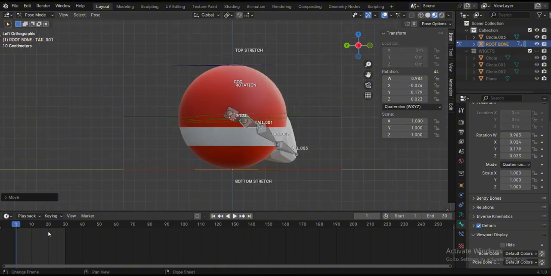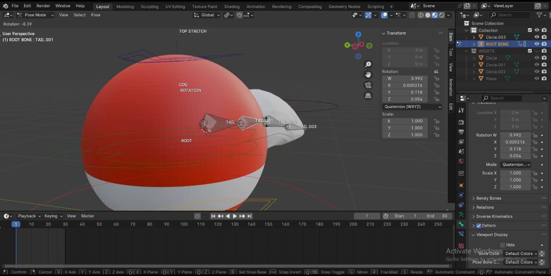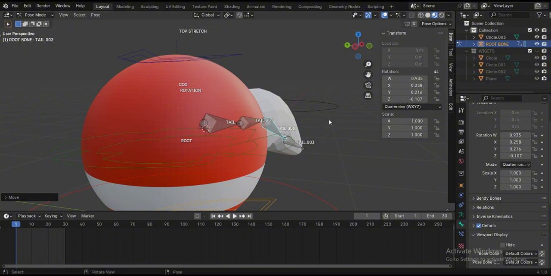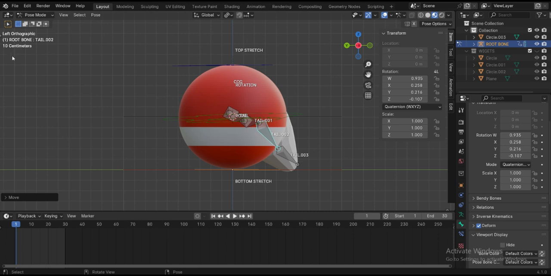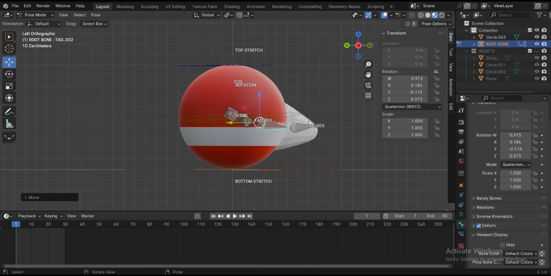So we're going to take the tail to this other side. I want to set the tail pose to this other side. So I'll set it, G, X, okay, no, G, Y. Yes. Come here, let me check this guy. I want to remove it, yes.